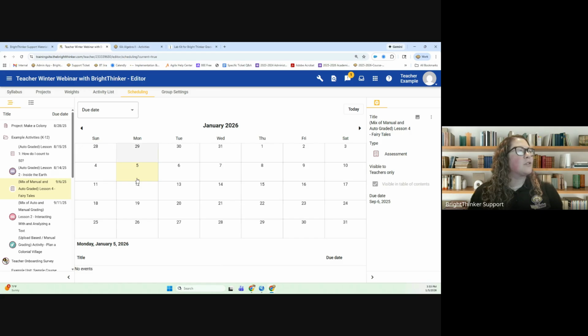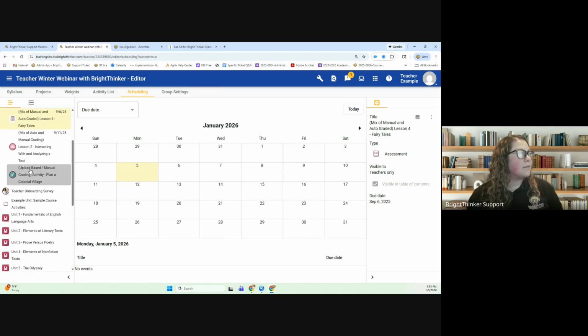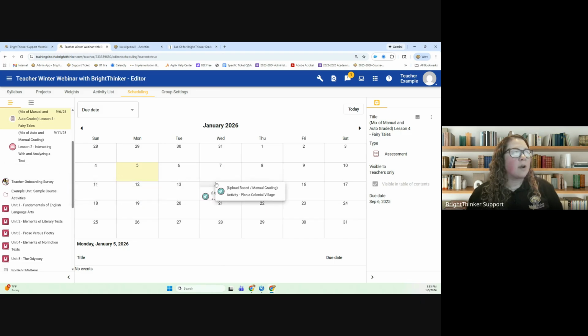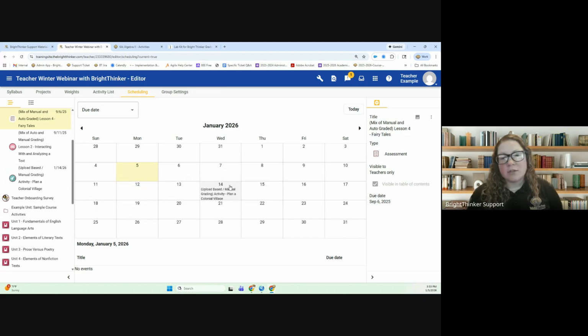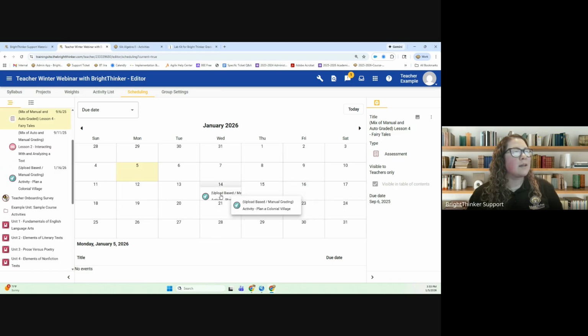But if you're in a range course, it will give you this calendar view, and it's going to list out all of the activities within your course to the very far left. This will allow you to click on a specific activity, hold it down, and drag and drop it onto the due date you would like it to appear for all students within the course. This will need to be done activity by activity. You can always pick it up, drag it, and change it. And they are hard set due dates.